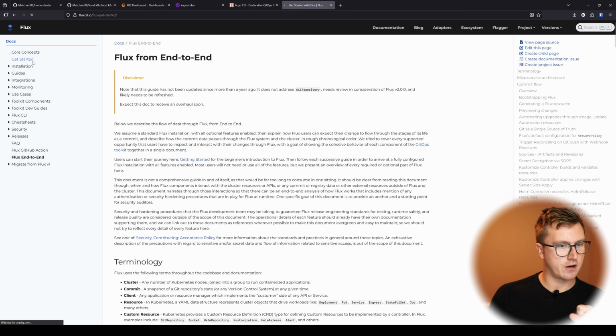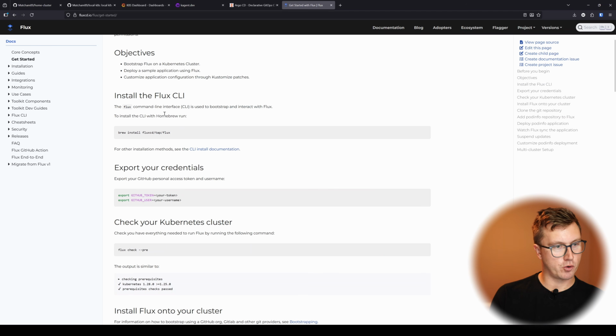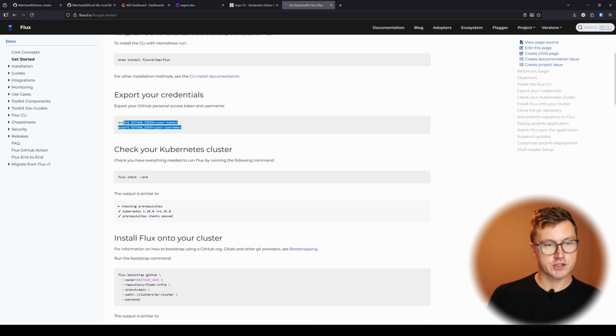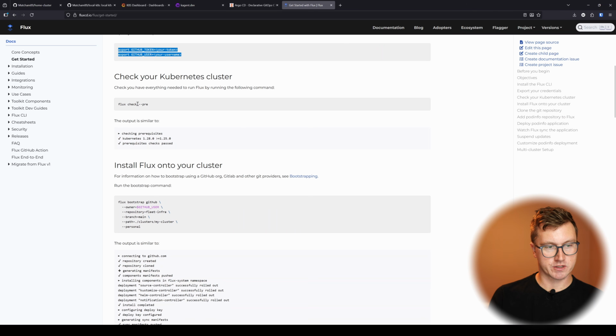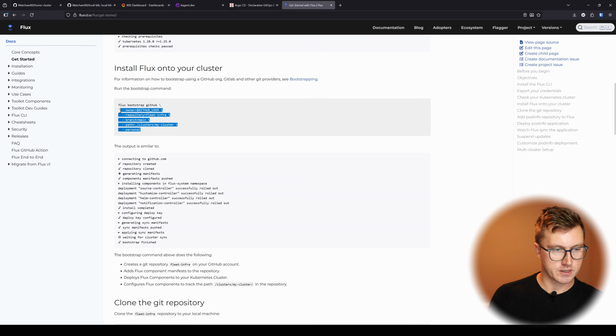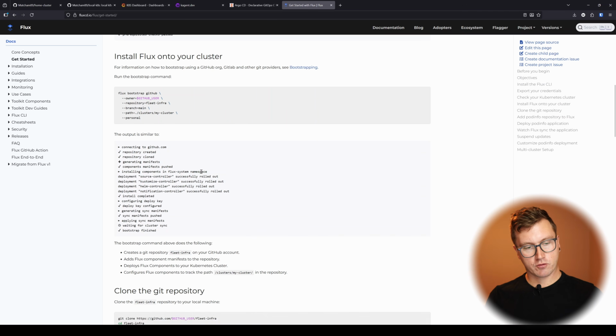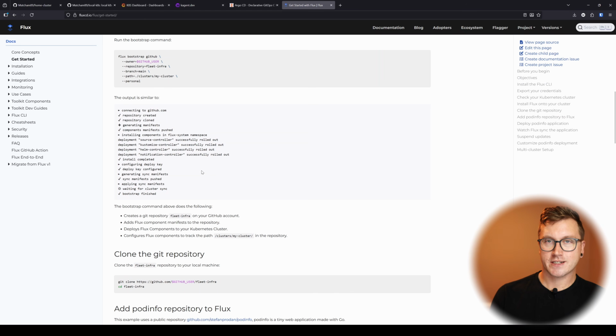Okay, right, so the getting started, we go in here, you can install the CLI, great, easy, you know, support for Windows, support for Mac, support for Linux, easy peasy. You get a token. Once you've got your token, you can run some pre-checks. It'll tell you about the version of your Kubernetes and the version of your Flux, and then that's it, you have this install command. You provide the token that you just created, you provide the repo, the branch, and the path. So my current path is Flux clusters, and then I name my cluster dev, and it's a personal one. And it will run through this bootstrap. And then that's it, you're ready to go.